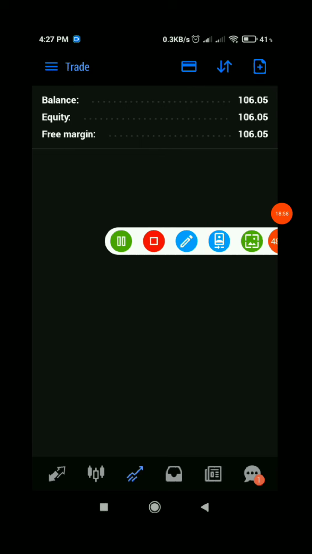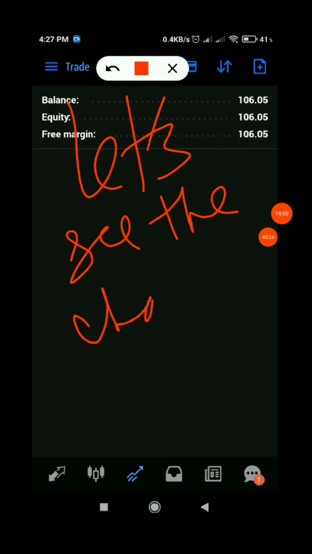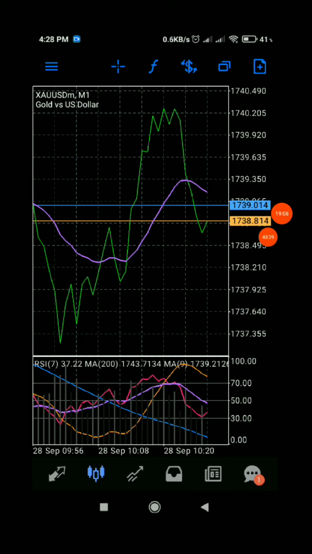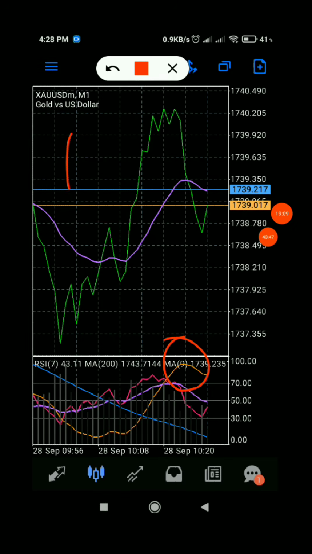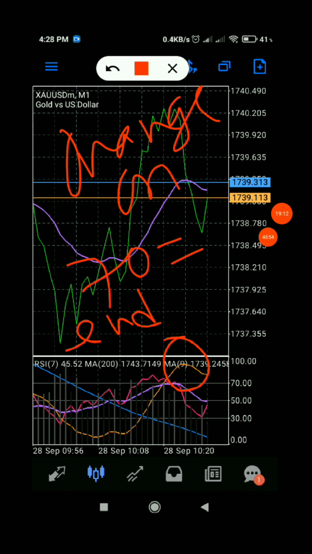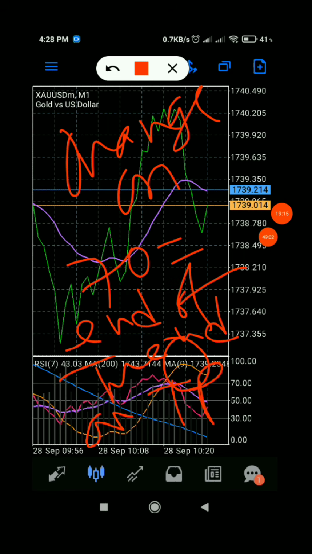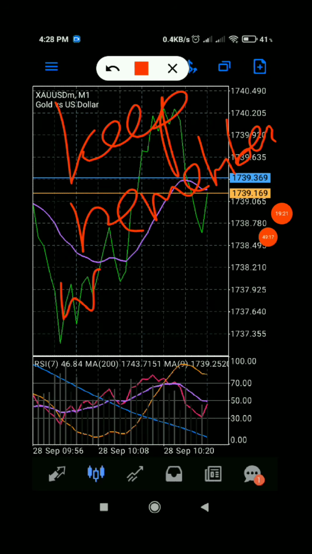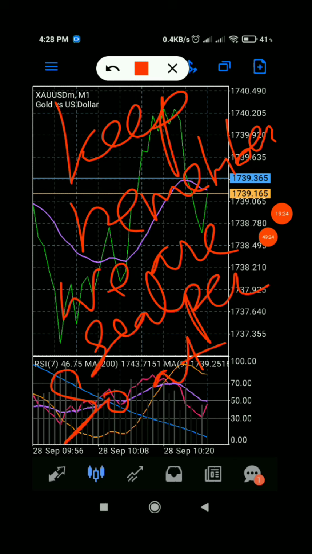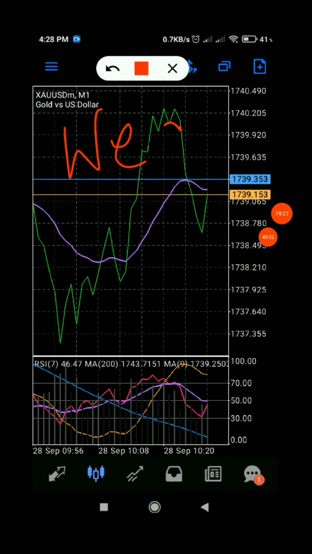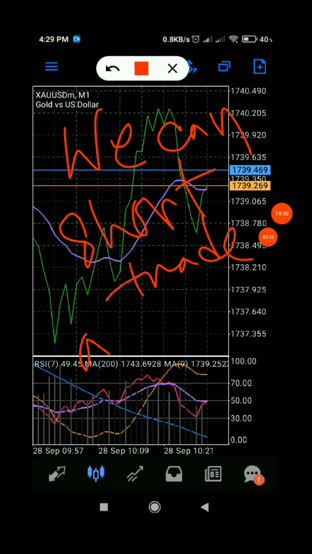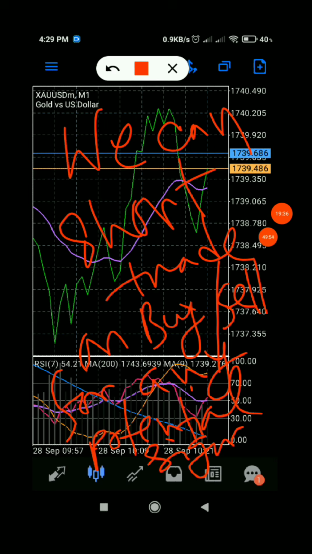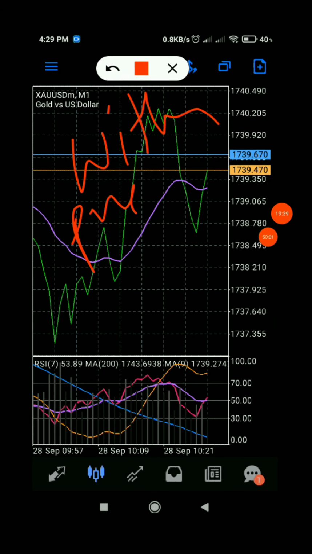But that is taking time. As you know, scalpers don't take time to take profit or exit. Let's see the chart again to recognize the whole thing. So here it is orange on the second window, that is the RSI window, when it is near 70, you can take sell entries, or that is the ending mark. Keep in mind, we are scalping. So at a time we can short trade on buy or sell for any potential signal. So you just have to identify the potential signal.